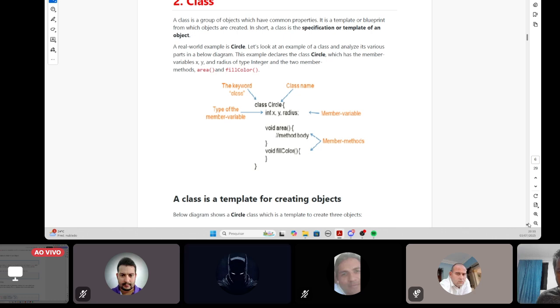The area method will probably have some logic inside that calculates the area of the circle, and the fill color method will probably fill the circle with the color you pass to the method.